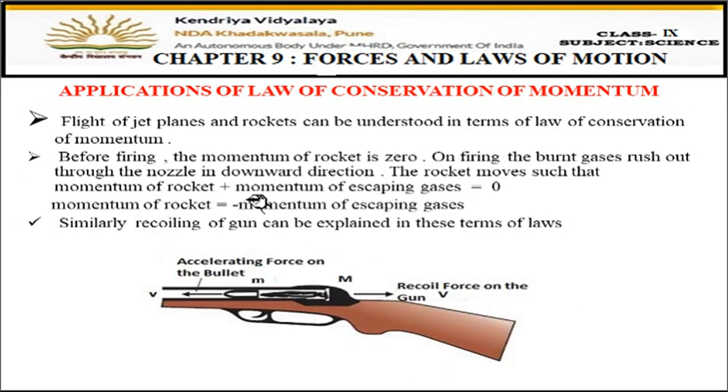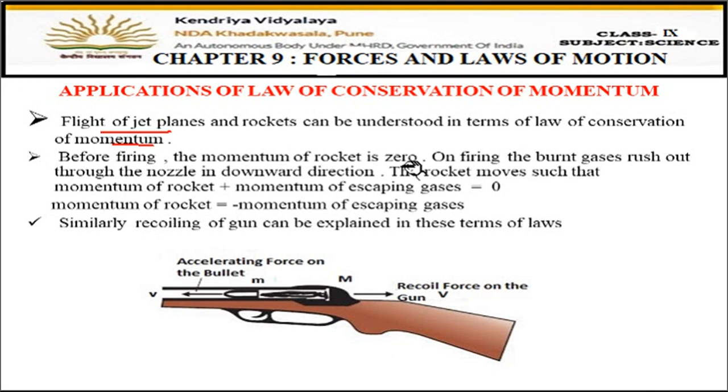Now let's move on to the applications of the law of conservation of momentum. Let's see some of the applications where this law is applicable. The flight of jet planes and rockets can be understood in terms of the law of conservation of momentum. So before firing, the momentum of the rocket is 0.